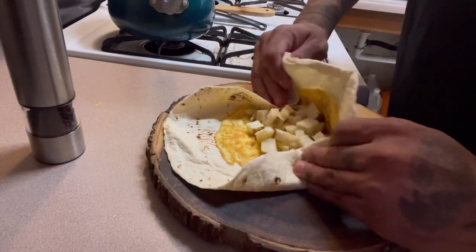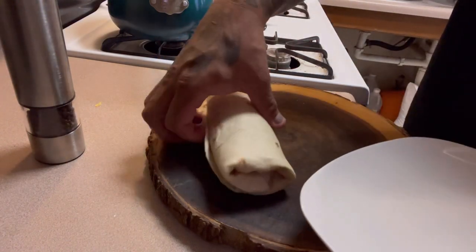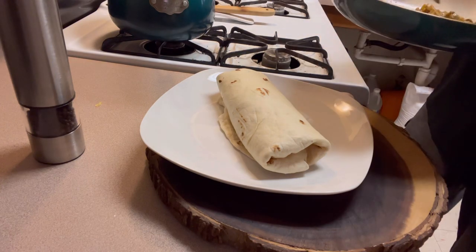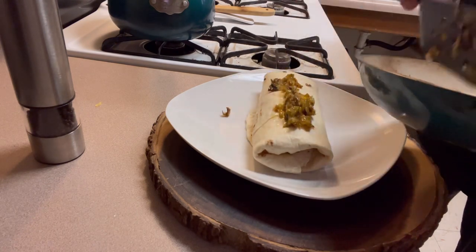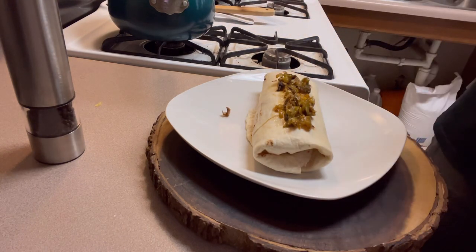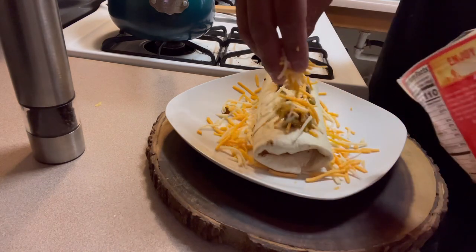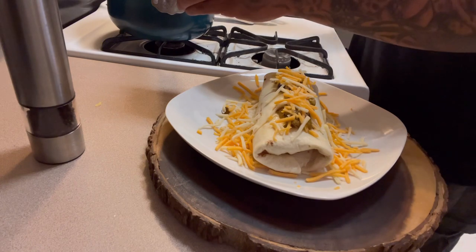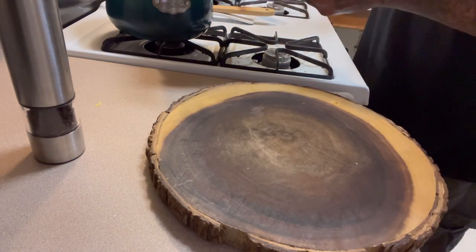Just fold it up. You guys can do anything. Onions, jalapenos. That's one right there. Green chilies right there. And I just asked you guys about if you guys want cheese. And this is the star of the show right here. Besides the potatoes.